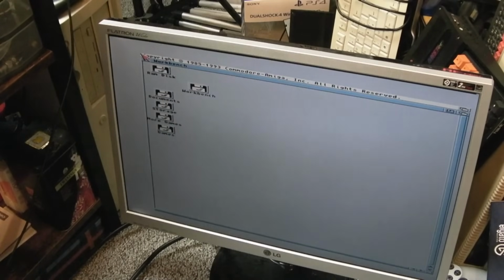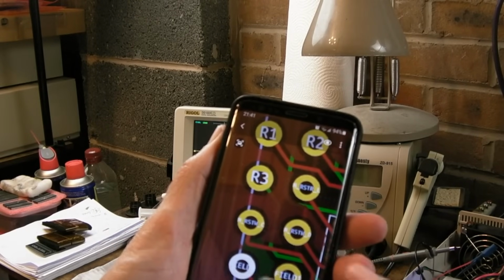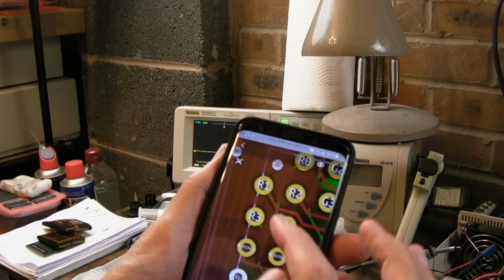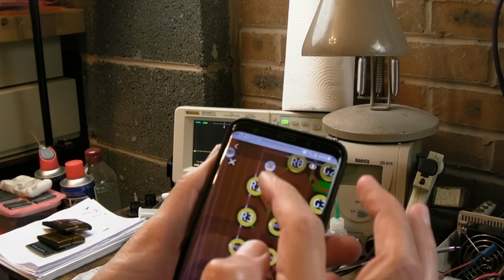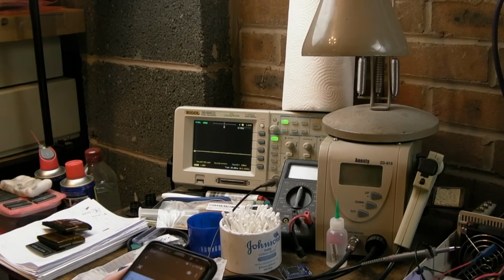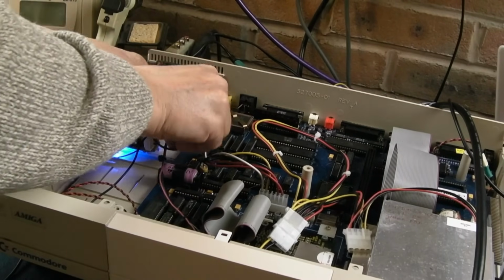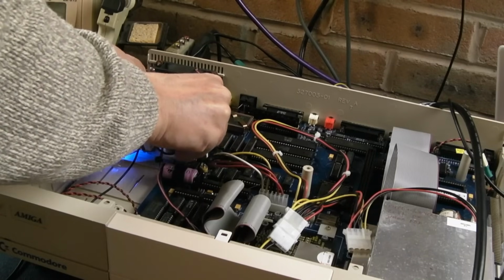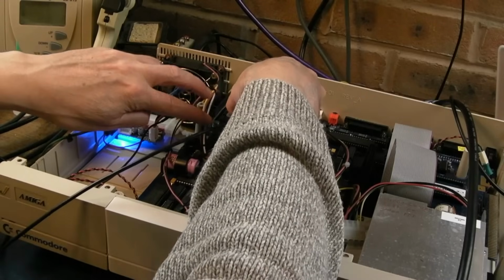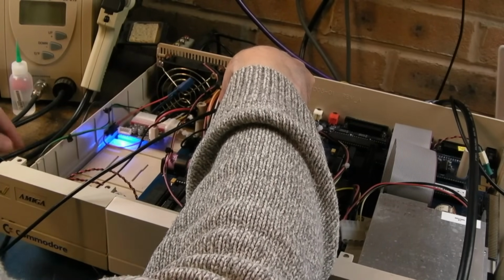Right, so it's displaying okay. I'm going to scope that connection there, which is field 0. So it's 1, 2, 3, 4. Fourth one down on the left side as we face this way here. So I'm just going to clip the ground onto that massive screw there. Wish you could see what I was doing. Right, onto that pin, switch it on.